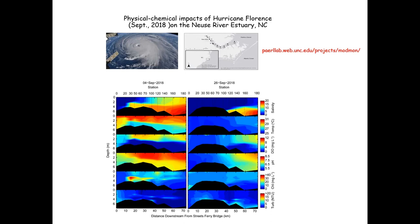So what you see is this fresh water kind of laying over the salt water. And that, of course, can lead to all sorts of issues, including hypoxia, because the water is not mixing in these downstream places. And if you look at this one here, this is the DO. Actually, the blue is the least amount of oxygen, and the green and red is the most amount of oxygen in the system. So you can see this hypoxia building up when we have this overlaying sort of oil and vinegar situation in our estuary. Okay, that's enough for that one.